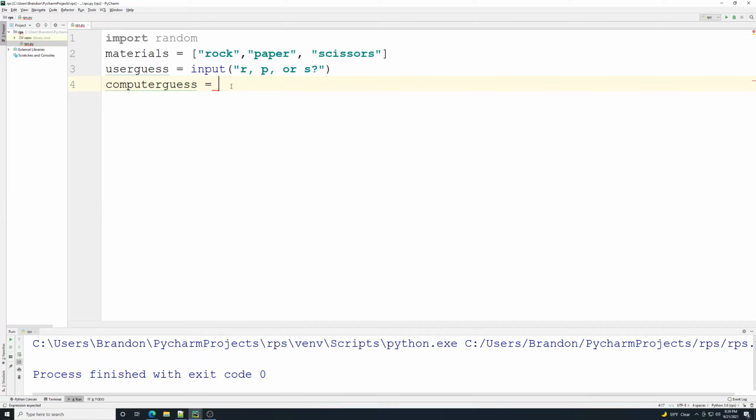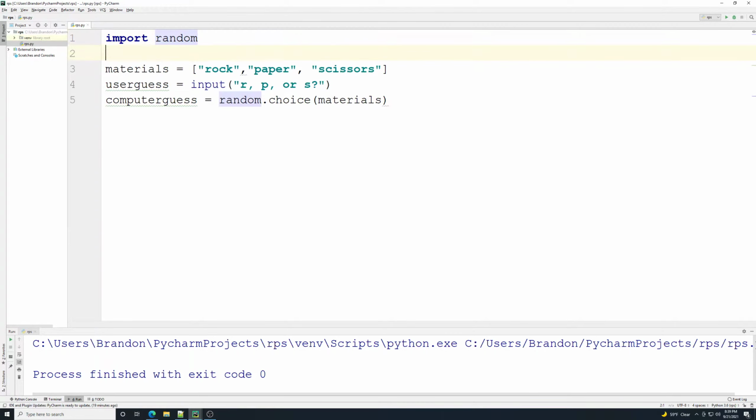Then going back down to computer_guess, we can do random.choice, and in parentheses we'll put in the name of the list, materials. All right, good. Just to give me a little breathing room here when we look through this, I'll return those a few spaces down also.